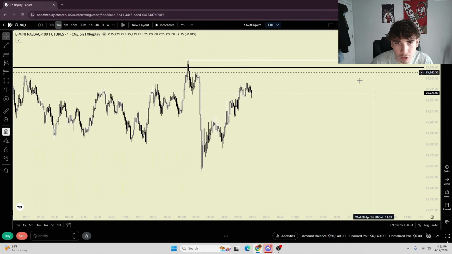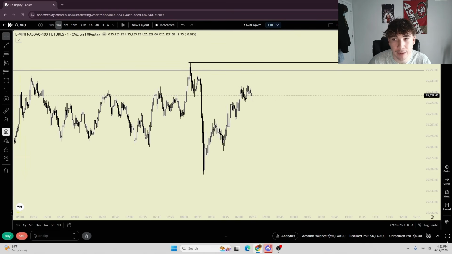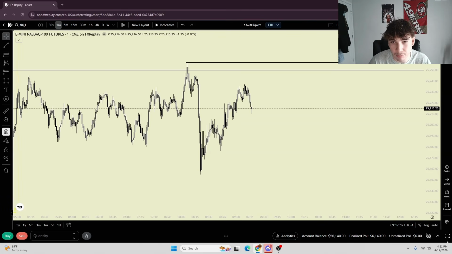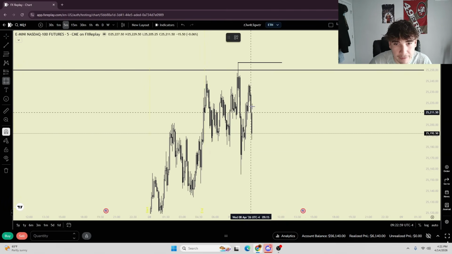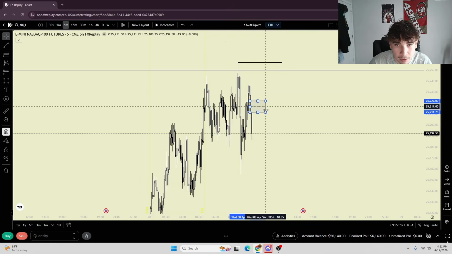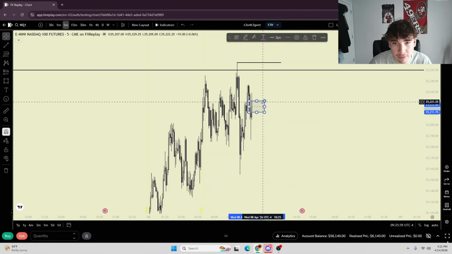And we're going to see what market open wants to give us. I don't really have any particular levels. I might just continue, but we'll see what market open wants to do. Okay, cool. So we just formed a 5-minute fair value gap right here. Or we're about to. 1, 2, 3. Okay, we didn't form it. I lied.